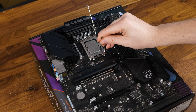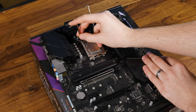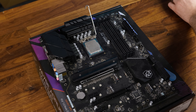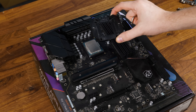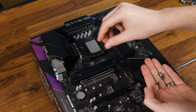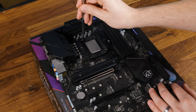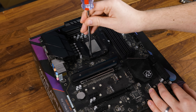Out of the box, the Liquid Freezer 3 comes with the connection possibilities as well as installation hardware for the newest two Intel sockets as well as AM5 and AM4. To get the cooler going on Intel, we need to place the motherboard onto something providing back pressure onto the socket with the CPU already installed. Then use the provided Allen wrench to remove all four socket screws — yes, it is normal that this feels kind of warranty-destroying. Once that's off, replace the top and bottom ILM part with the provided Arctic contact frame with the arrow in the bottom left corner, then use the new Phillips head screws in an X pattern, a few turns at a time.